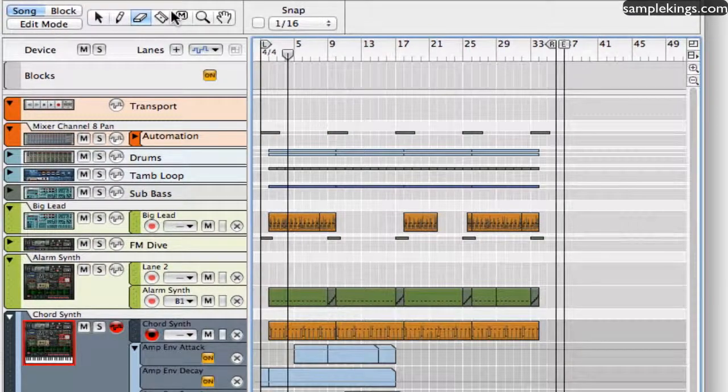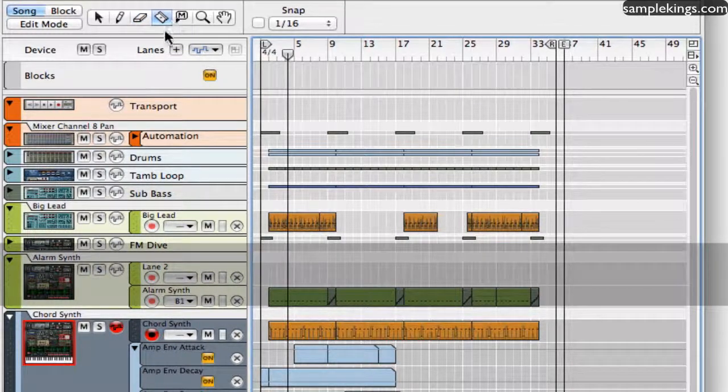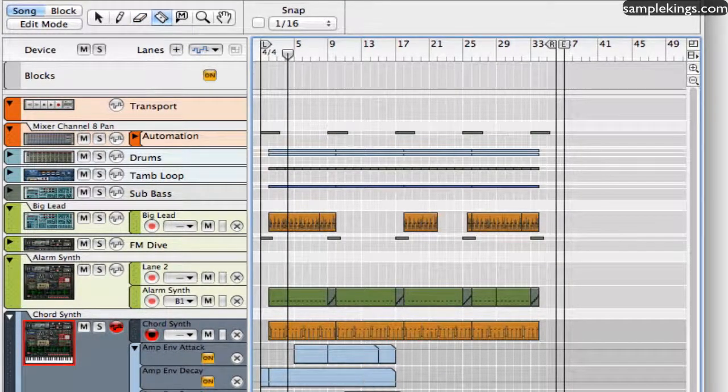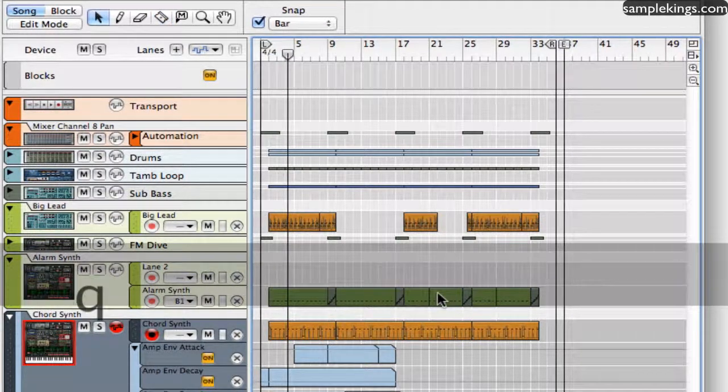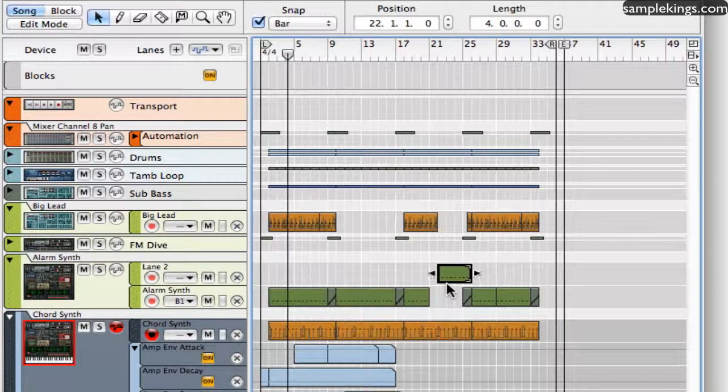Now, the next tool we have is our razor tool, and that's the R key. And you see it right there. This is our razor tool, so I can cut stuff. I can go in and cut a few things if I want to. I select it. I can cut right there. See the razor? I just cut that right there with my razor tool. Then we can go back to my selector tool. I'll just press Q for that and move this over. See that?